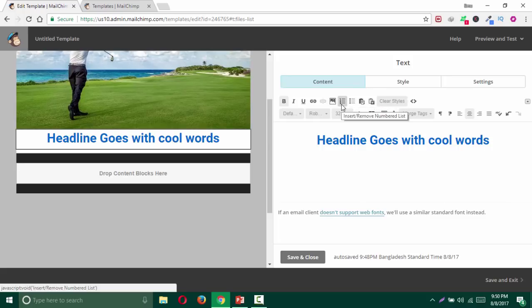Here is the 1 2 3 and numbered list. Actually, this is image section, that if you want to add any image on your header or on your text block, you can also add the images on your block. Okay, let me show you these things as well.